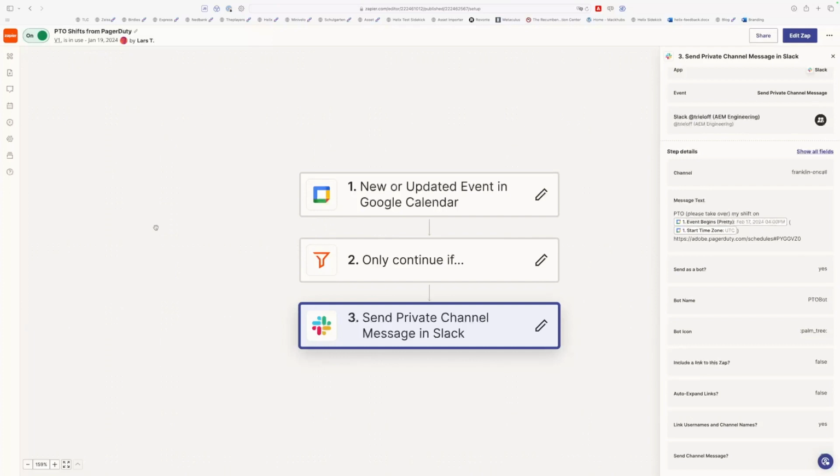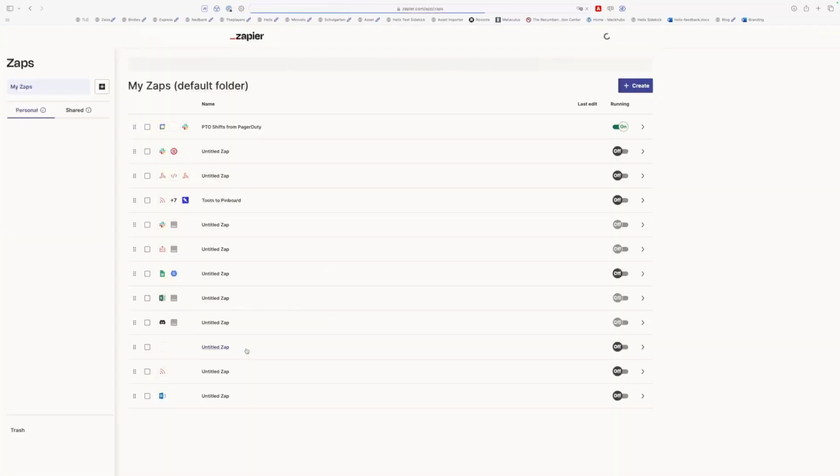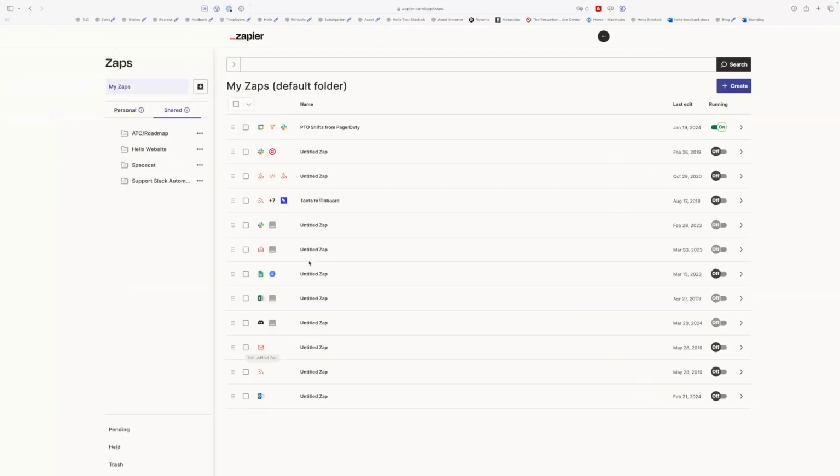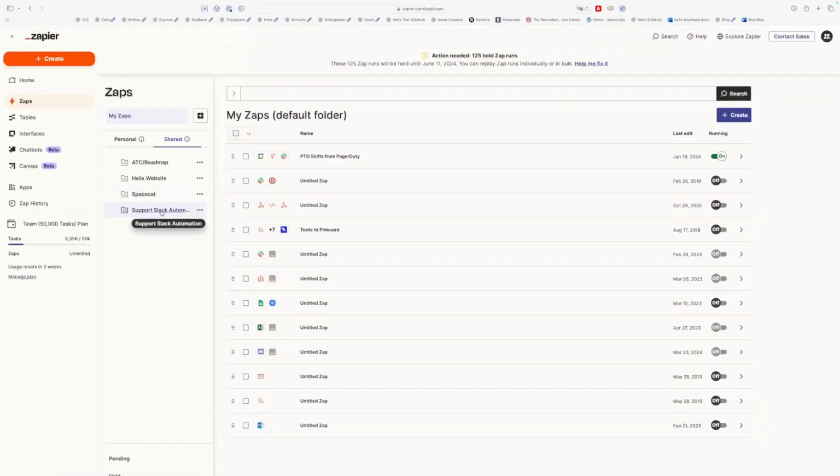We actually found that Zapier is way more powerful, and you can do way more interesting stuff. And this is, of course, a very simple flow.